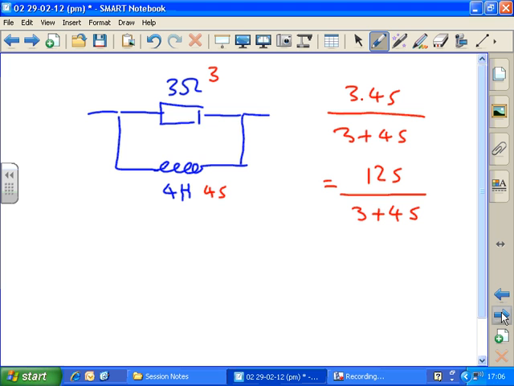So what do we do to get rid of the 4 here? Divide everything by 4. Divide the top by 4, divide both terms in the bottom by 4. What do we get? So if I divide everything by 4, remembering to divide both terms on the bottom by 4, we get 0.75 or 3/4 plus s. And now it's starting to look really like a transform. So it's this algebra that we're seeing.